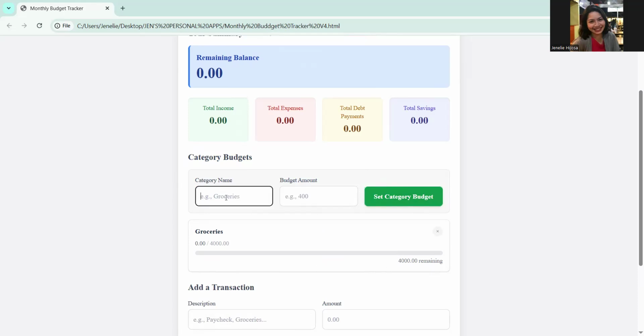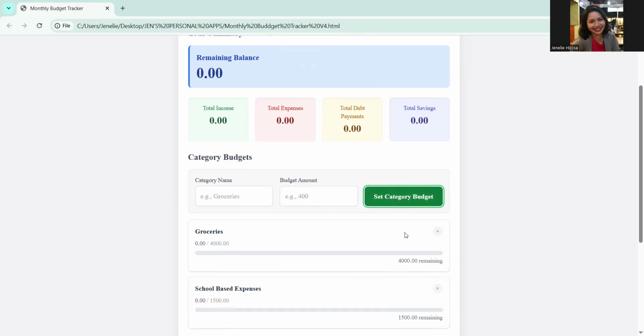Okay? Next one, let's say what else? School-based expenses. Okay, like baon, projects, amutan, pliti, and other things. So for example, 1,500 ang ako ang budget for school-based. So ako po na siyang iset. What else? Butangi po ng personal allowance if you are employed, or let's say you are single, so you have your personal allowance. Let's say ang imong personal allowance is dili lang gid kay dako 800 lang kay nagatipid ka.